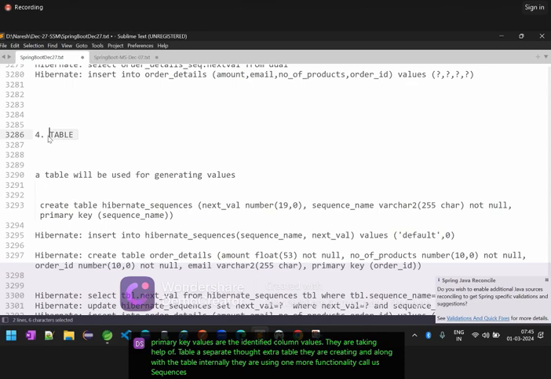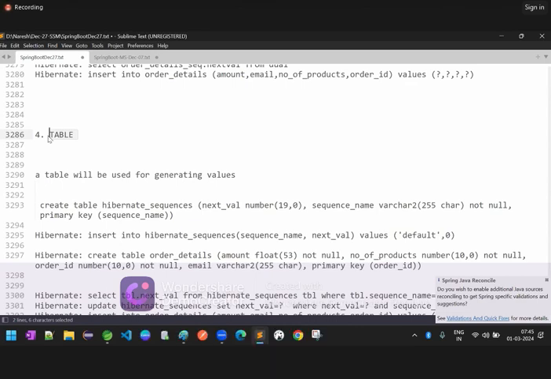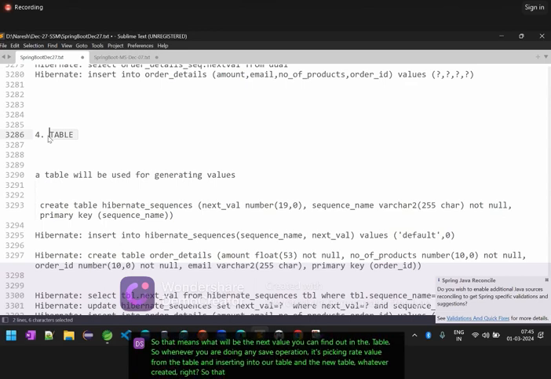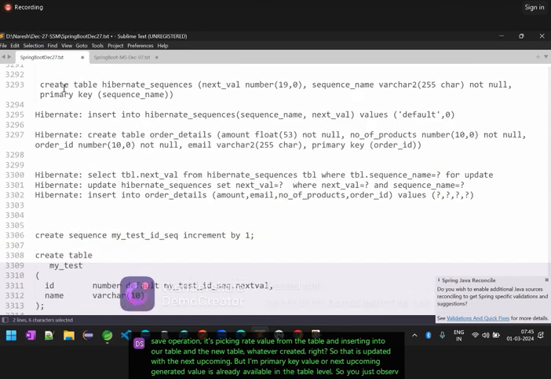They keep the next value at table level, so you can find out the next value in the table. Whenever you do any save operation, it picks a value from the table and inserts it into our table, and the new table that was created is updated with the next upcoming generated value. Just observe the logs and you will understand.